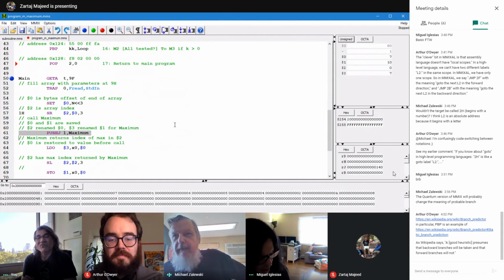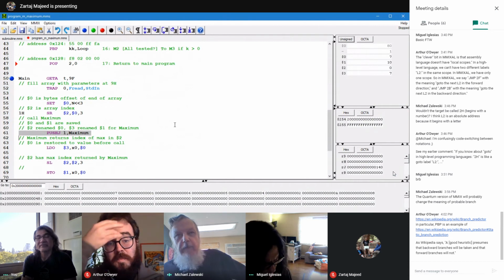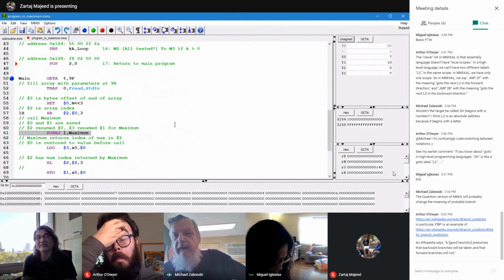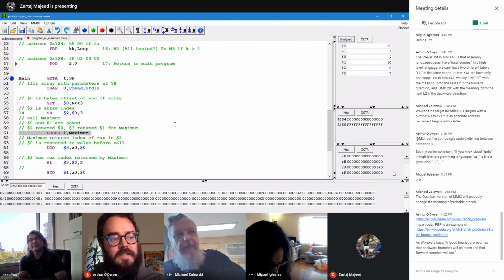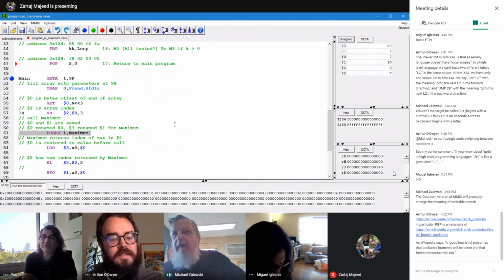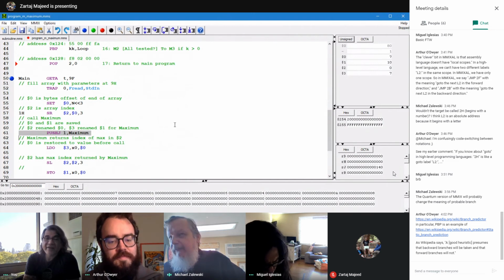It could be that when you push 2 registers like that, what used to be $2 is reassigned to $0, and that would indicate that when you're in a subroutine, you don't really have 255 registers anymore. Yep. Or it could be that they're just saved off somewhere into some sort of internal stack that you can't access until you get out of the subroutine. I suppose that's possible too.